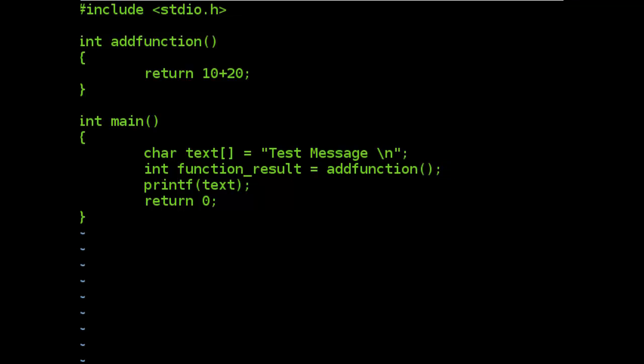So now let's print out the result of this function using our printf function like we have been. Again, just a reminder, we're going to need to use that %d symbol in order to print out a digit to the screen, and we use a comma to pass as another argument our function result. So once we've done that, we should be able to save our program and then run it and make sure that the appropriate result from our function gets returned. Let's just also add a new line so that's easier to see.